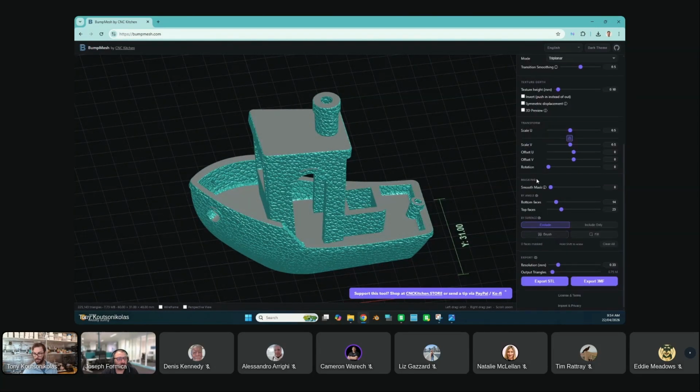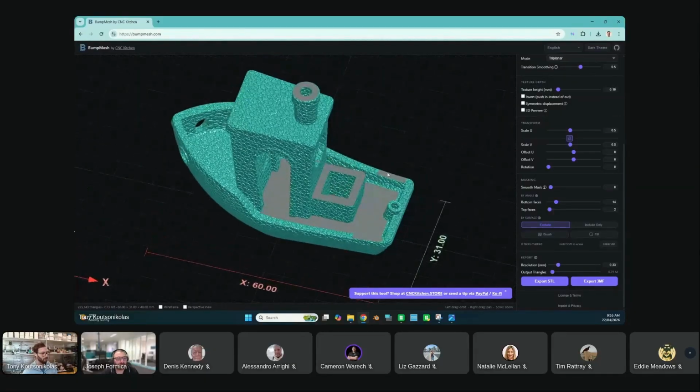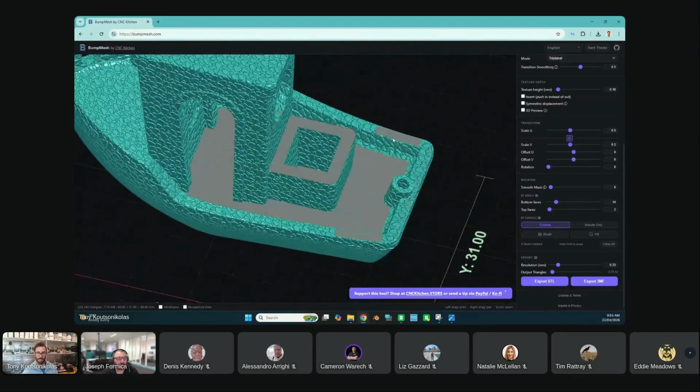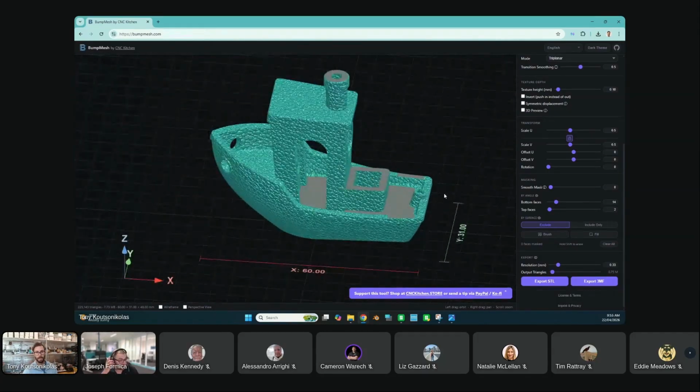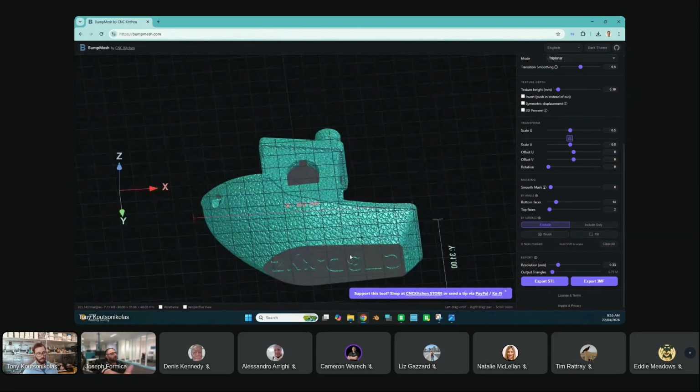But if I come down to masking, I can reduce that. See how it's changing how many top layers it's using, but I'm sliding it left and right here. So you can control how much of it you apply. So here, if I did it like that, that's probably good. It's unfortunately masking those layers, which I might want. I don't know. It's just going to depend on your orientation that you want to print it in and where you want the texture applied. But that's how you use masking. I can do the same on the bottom. So now I have a really flat base to do all my actual printing, right?